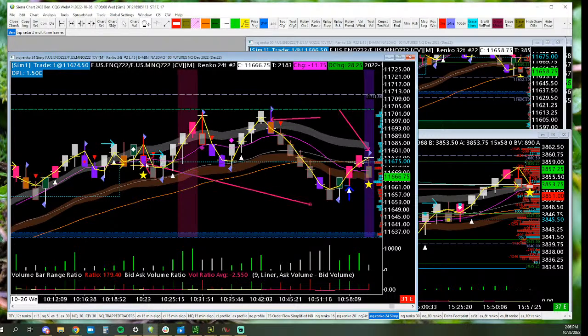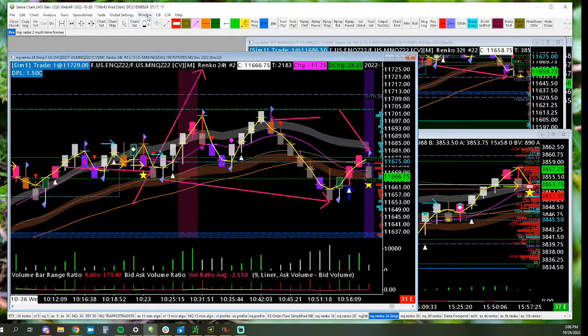I was waiting, but I just remembered what I did. I was waiting for this blue bar to get tested underneath, and I wanted to see volume getting developed underneath that to be sure that dips were going to stop being bought. Once I saw a blue bar, and it technically happened here, blue arrow, tested below it with volume, now the dips in this area should not get bought. Now this one did, but it didn't make a new high.